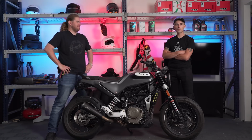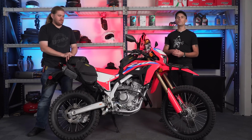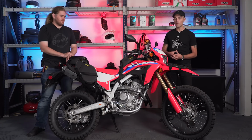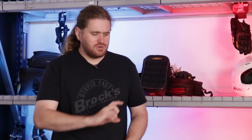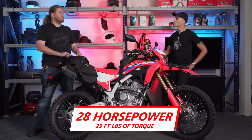So let's jump over to the CRF now and learn a little bit about it. All right, folks, so the contender for today, Honda's venerable CRF 300L. This is our new beginner bike giveaway motorcycle. It's actually getting wrapped up here in a couple months, so we don't have too much time with it left. We've had a lot of fun with this thing. Quick specs: 286cc single that's coming out of your Honda CB300R, CBR 300R, Rebel. They all use the same engine. This one is slightly more tuned for off-road riding. It weighs 308 pounds, makes 28 horsepower and 19 foot-pounds of torque, thereabouts.